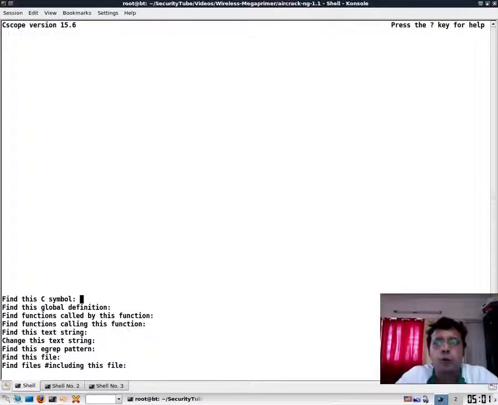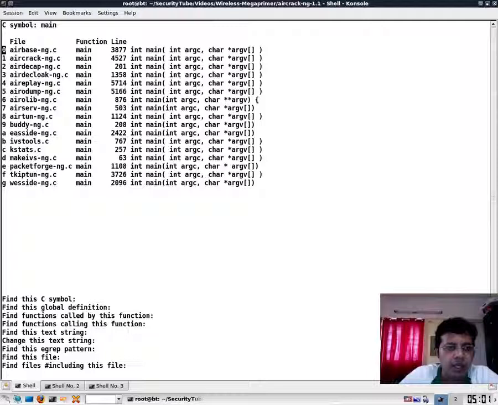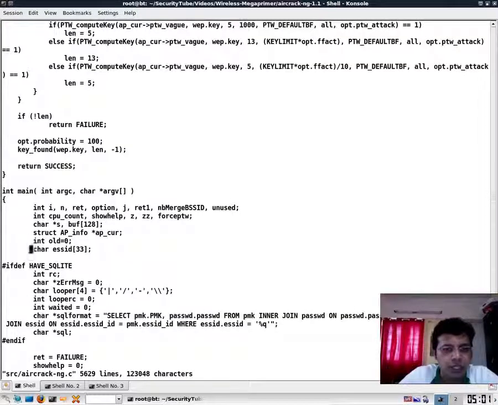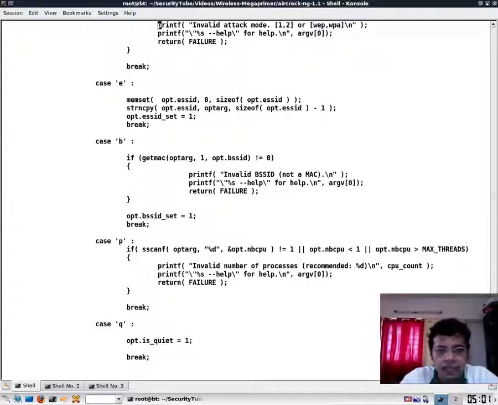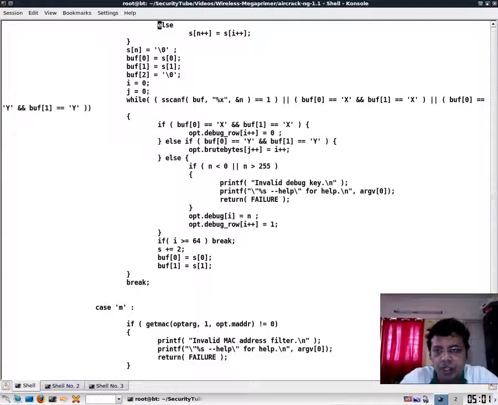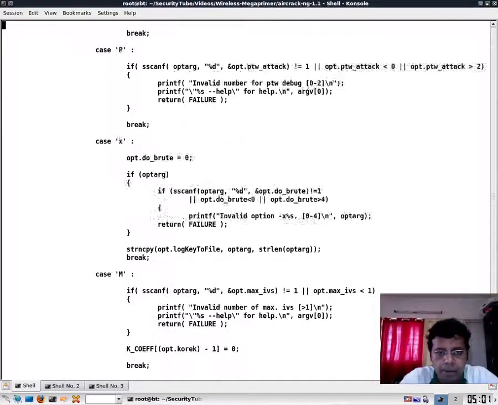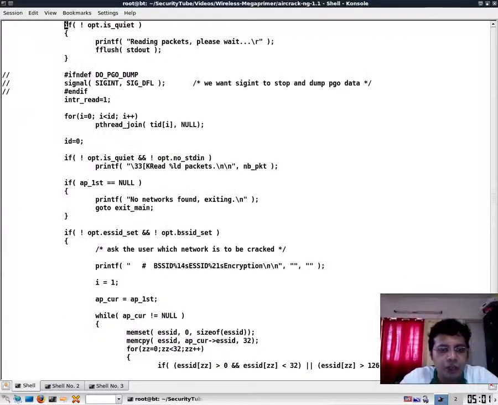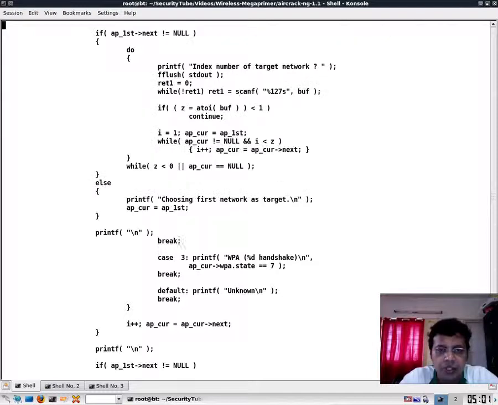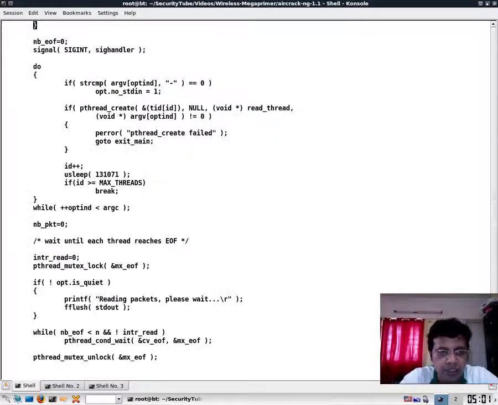Now I cannot go through a full primer of both these utilities. Have a look. What we are really interested in is basically the main function in aircrack-ng. So this is where it actually starts. Let me quickly take you to the place where you can actually look at part of the cracking process. I had modified this code when I was giving my DEF CON talk and TourCon talk, so it's been quite some time since I revisited this code.